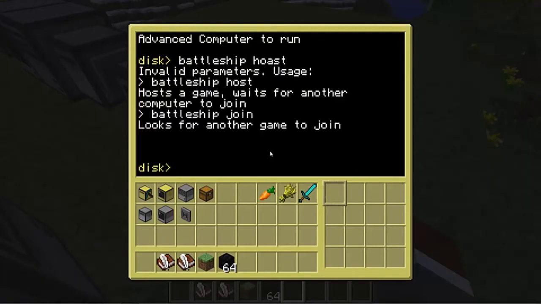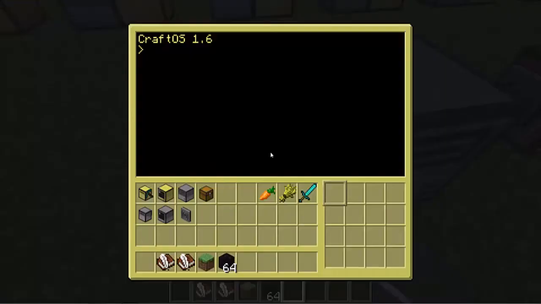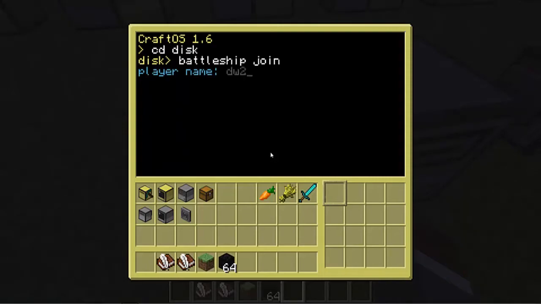Host. And then... What did I press? I'm not going to ask. DW1. Where the hell did the A come from in that? Why am I doing CD... Oh no, wait. This does make sense. Okay. I was wondering why I was doing CD disk again. I thought to myself, oh, no way, I'm actually correct this time. Battle, ship, join, and do DW2.